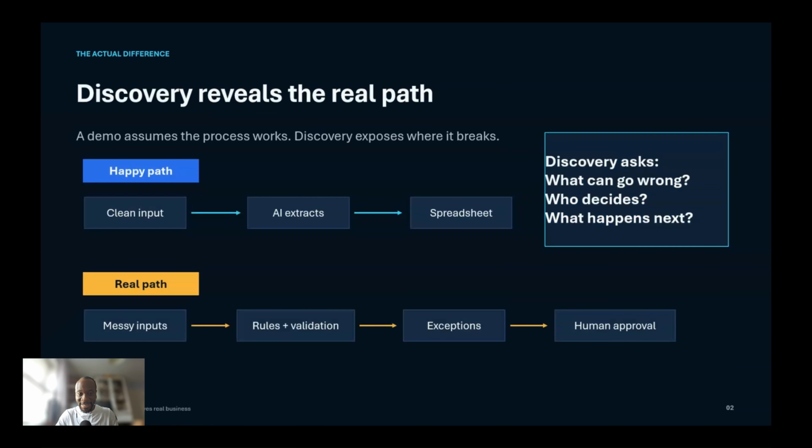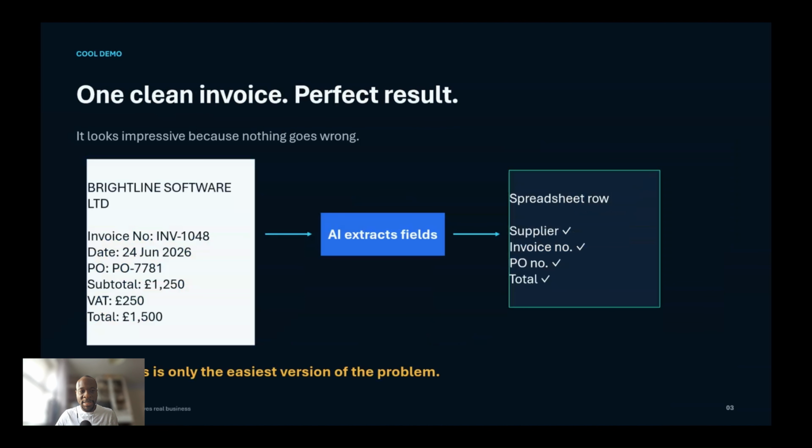But just think about this. The demo would work perfectly because you're using nice, clean data. So on the left-hand side might be something you'd find in a typical invoice. You've got the number, the date, the purchase order, the total, and everything works. Now, in the real world, sometimes the AI might get this information and miss out the VAT. So this is a real world example. We have validation within the solution that we built that checks that the total and all of the other numbers actually match. And if they don't match, that flags an issue.